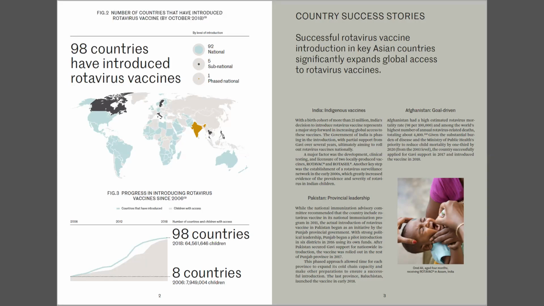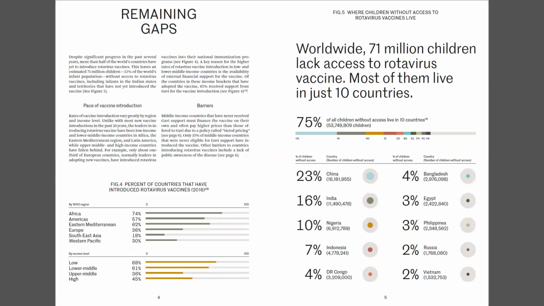And then in Afghanistan, one of the other Gavi eligible countries that launched the vaccine in 2018, and some of the key questions that were raised to help policymakers and program officials make the decision to accelerate that introduction. And these are great resources as an advocate to talk about some of the success stories that have come across for rotavirus vaccines. In the brief, we then dig into the flip side. What are some of the gaps and challenges that remain? And this is a hot topic that comes up very frequently in the global advocacy space for rotavirus. What can we do to help accelerate introductions and at least to understand why this introduction process is lagging?